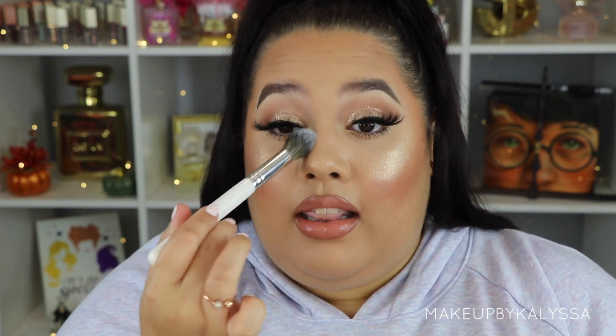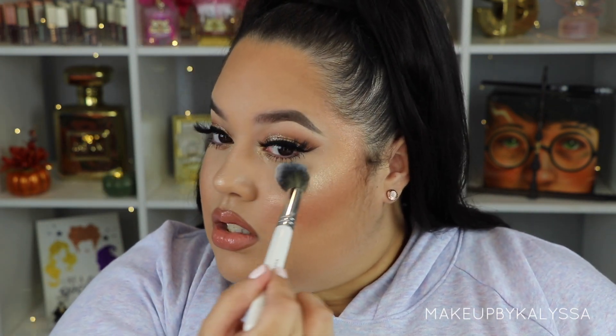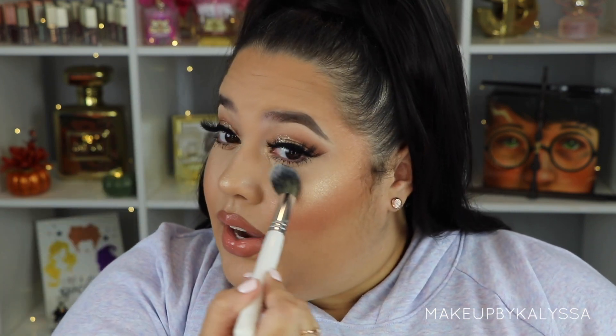This is my favorite brush — the Jaclyn Hill JH07 brush. I only have one of these, which I should have more of, but this is my favorite brush ever. I love this to perfect my under eye — this is what I use to dust off my baking, blend out any powder, or if I went somewhere and came back and was touching my makeup, I'd use this brush to dust off any hair or eyeshadow fallout from my eyes. I feel like everybody needs it, it's affordable, and the hairs are just so perfect.